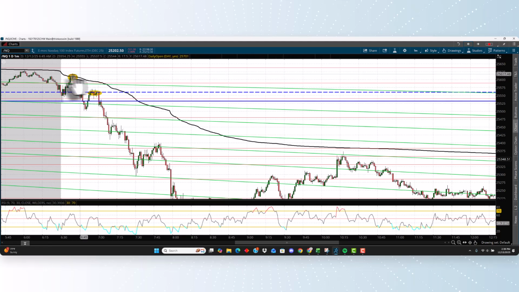It was right in the middle of the levels here, so the market wasn't overbought or anything. I took this trade mainly because of the VWAP, just so you guys know. This was a short trade right there.